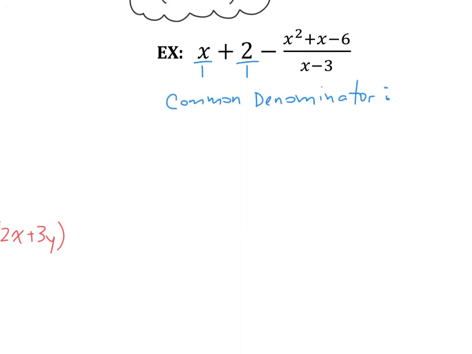So when figuring out the common denominator, well, I could write 1 down as one of the factors, and this is a repeat, but really the main focus here is this x minus 3. So our common denominator is going to be x minus 3. So I need to multiply this guy by x minus 3 over x minus 3. And this guy as well by x minus 3 over x minus 3.